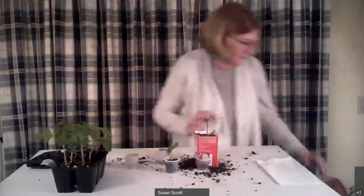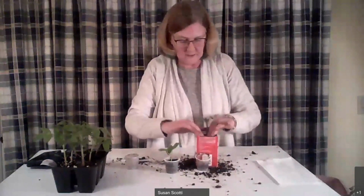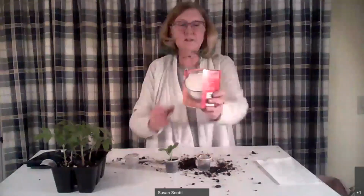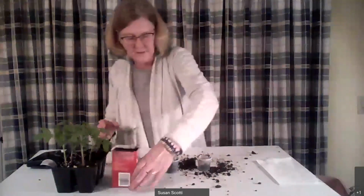Want to leave just a little bit of room at the top of your containers so that when you water, it's not going to just all run off the top. It has a space to fill up while it's drinking. Well, he's not so leggy anymore, is he? And he's going to grow roots all down the sides there.